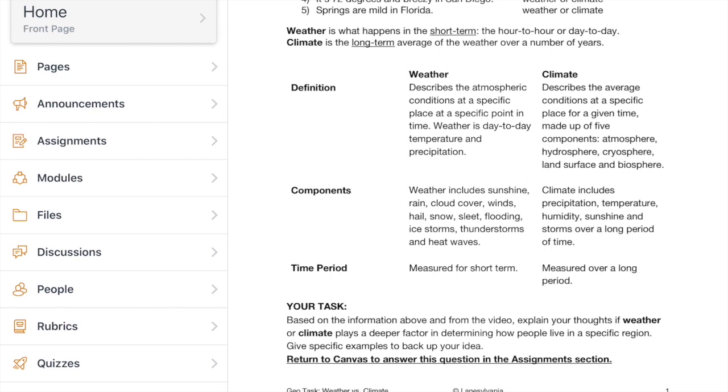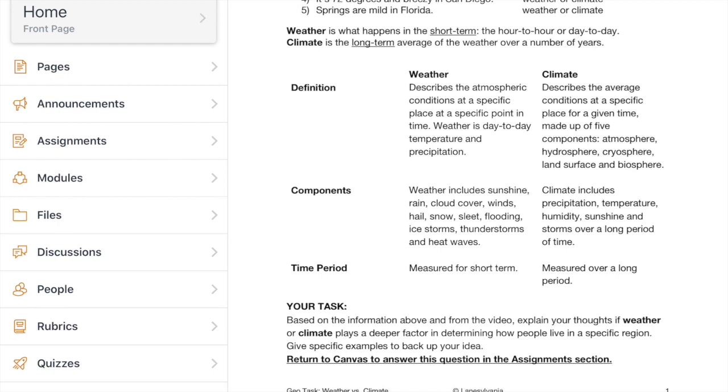So the climate is going to affect whether I go to the beach versus the weather, because the weather might be the same. Now let's take it even different. Now that we live here in Indiana, there's obvious differences between January in Indiana and July in Indiana. So how do you think that the climate, the bigger picture, affects how people live, or the day-to-day weather affects how people live? I hope that makes sense, okay?